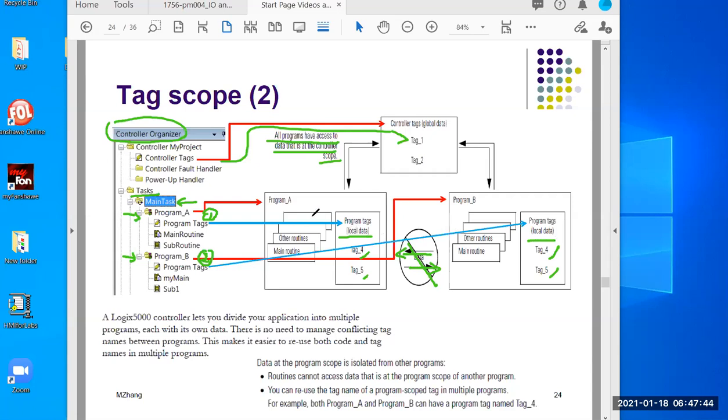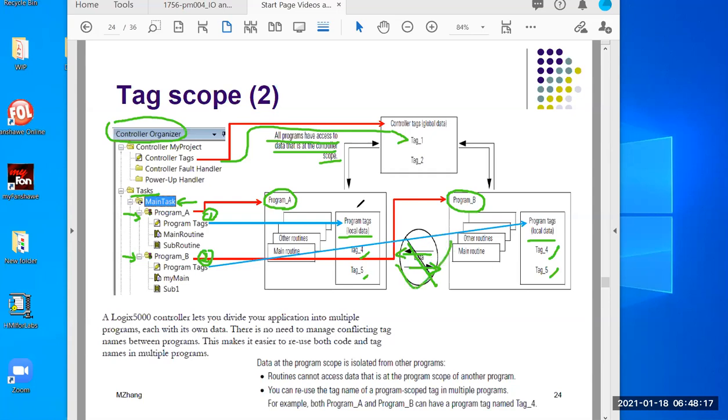So in this way, if one person works on program A, and the other programmer works on program B, they can freely create their own tags, without worrying about conflict with multiple programs, right? Later on, when both programs finish, they can be put together as one project, and they will work, because all the tags you create locally don't interfere with each other.